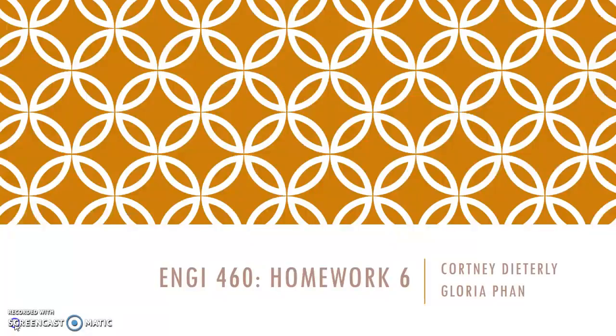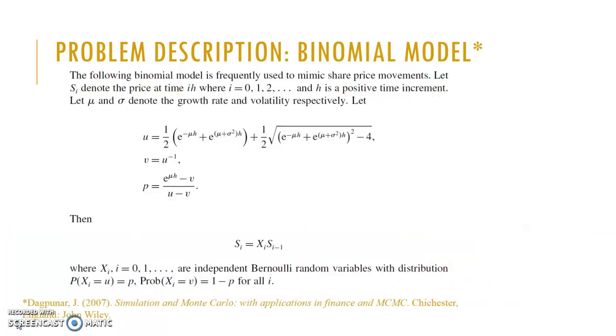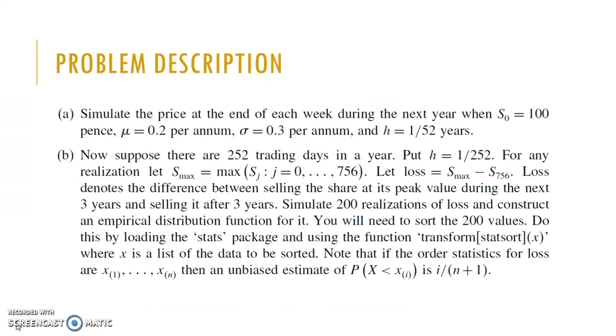Homework 6. So, for this problem, we're going to be using these equations over here and independent Bernoulli random variables to mimic share price movements in MATLAB. So, for part A, we're going to simulate the price at the end of each week given these values, and then for part B, we're going to do the same thing, except we're going to calculate the loss over 3 years 200 times, and then we're going to plot it in an empirical distribution.